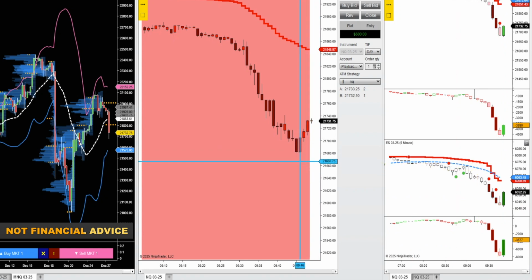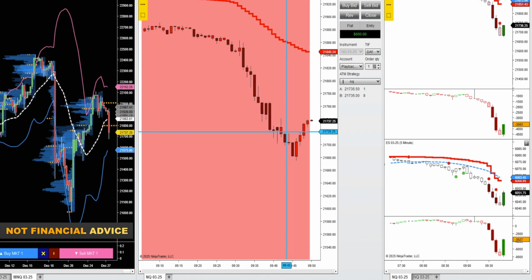The sphinctrometer went back into clench mode here, and if we waited for confirmation for a break above this clenched candle, it just popped up over 20 points there. See back here, we went into clenched mode on this candle, but we never got any confirmation, never broke above this candle, so no trade triggered. This candle was also a clenched candle, but this candle went back into clenched mode. Again, we never broke above, so no trade triggered. The sphinctrometer is part of the XXX indicator.